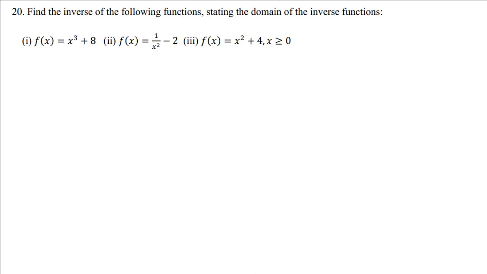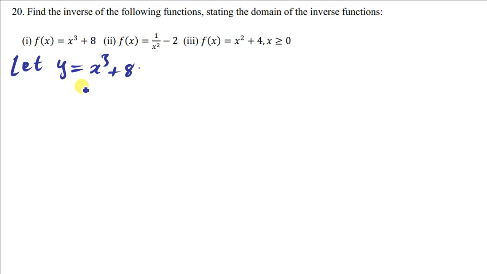Finding the inverse of any given function is straightforward. If you have been given f of x here, you can use f of x, but sometimes it becomes too cumbersome. In short, you are going to write a lot of things if you use f of x. So to simplify things, we equate f of x to y. So we say let y be equal to the given function this side.